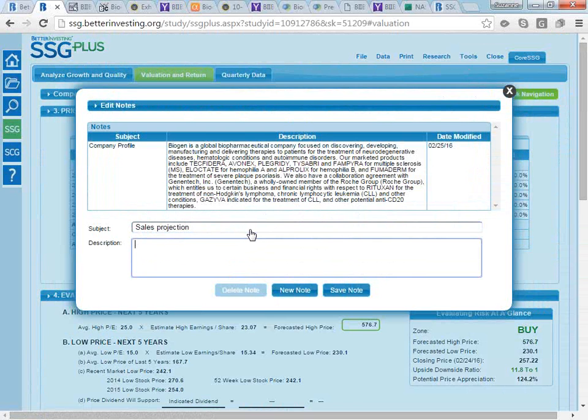So my sales projection, and you know what, I have my first cut open. Let me copy and paste that. And we'll put that in there. I have a lot of windows open here, so let me do a decent job of my copy and paste.